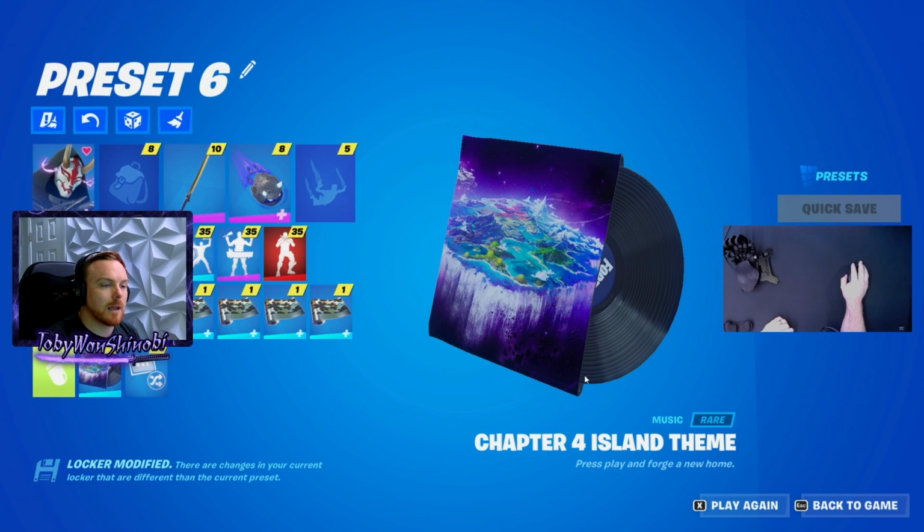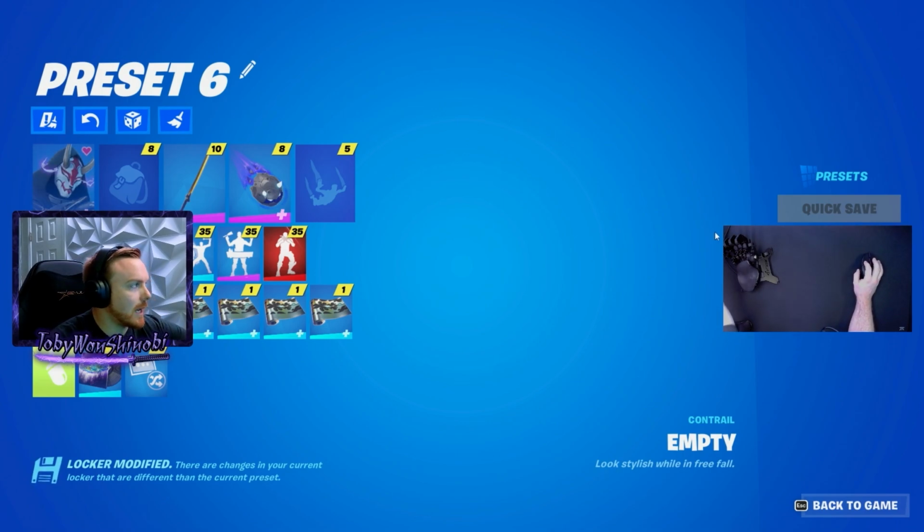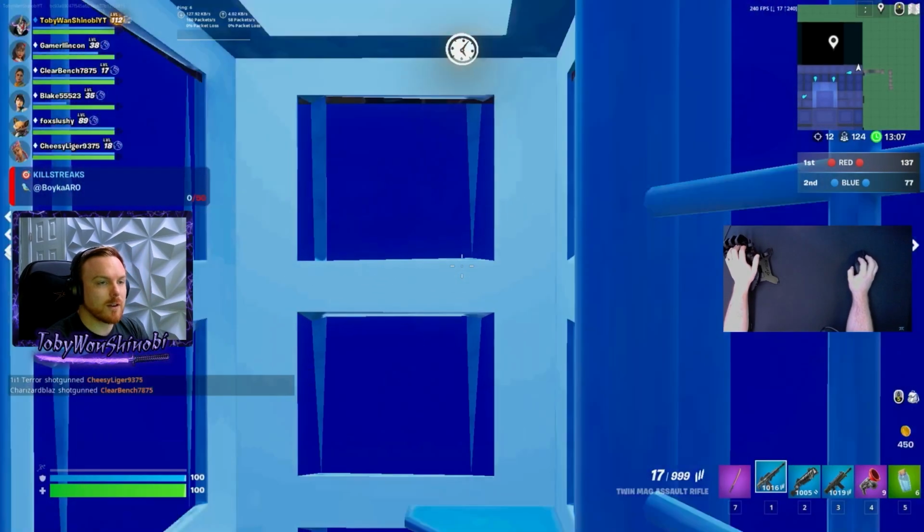I'm not accurate. You can see how wavy my movement is. If I try to make very precise movements, it's not precise. It's moving my whole arm and my wrist. That is my biggest piece of advice when you are aiming with a mouse. Definitely go for fingertip or claw grip.